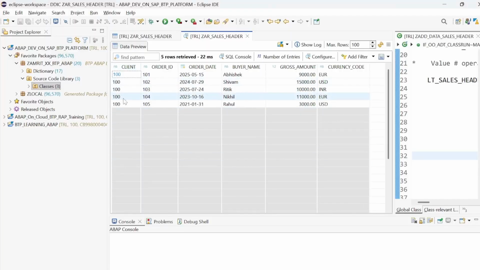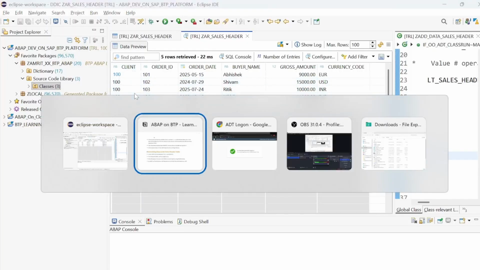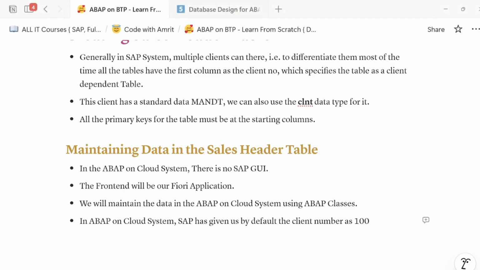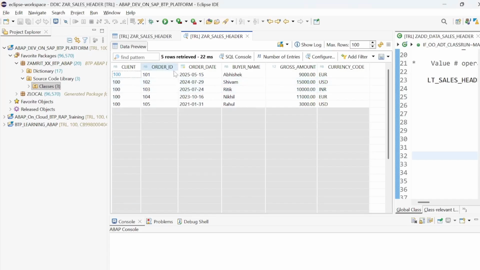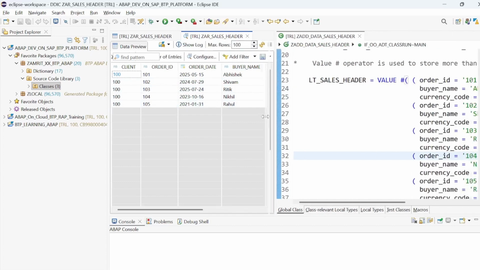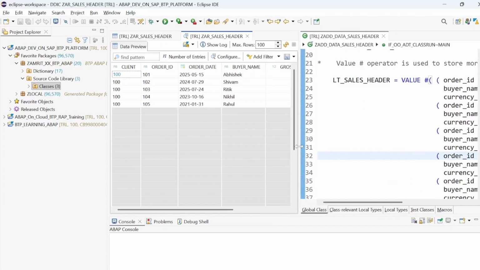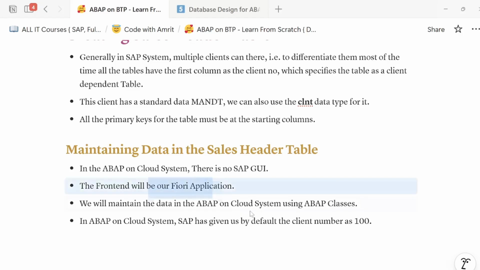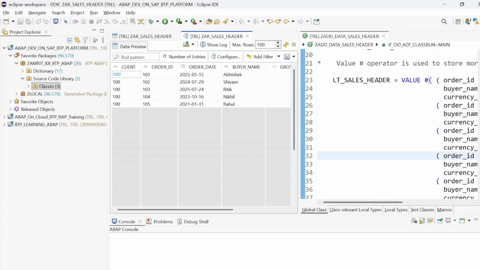We don't need to fill any values. It will just show there for trial purposes. My order ID, my date, buyer name, gross amount, and currency code. All this data we have added easily here without any problem. That's how easily you can add it.